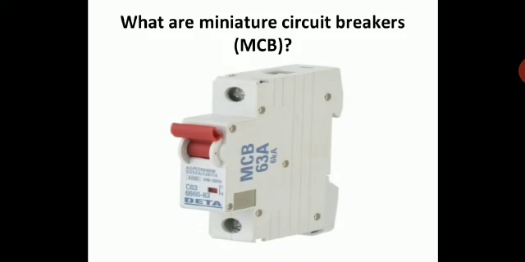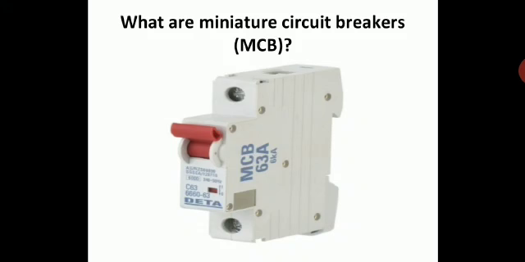What are miniature circuit breakers? The miniature circuit breaker is an advanced type of fuse. One big advantage is that the ordinary fuse which we were using earlier was one time use. That means once there is a short circuit, the wire will melt, the fuse will work one time, and then you have to discard it. Once the wire inside melts or breaks, you have to discard that fuse. But miniature circuit breakers are sophisticated ones, and how they work we will see.